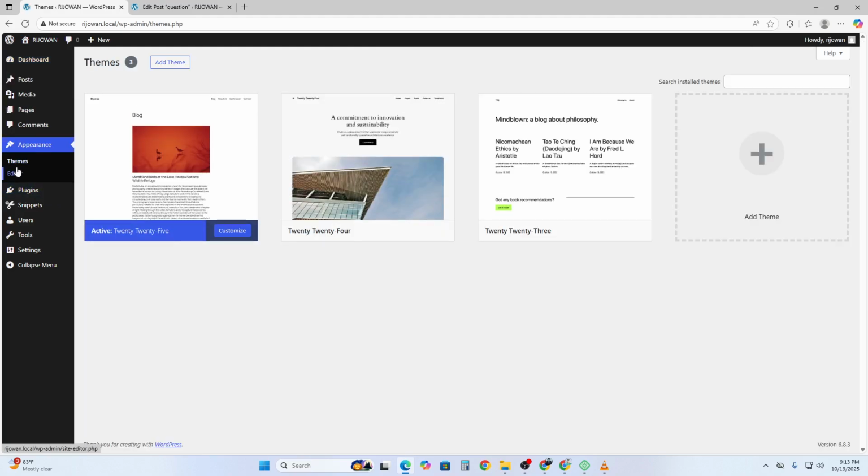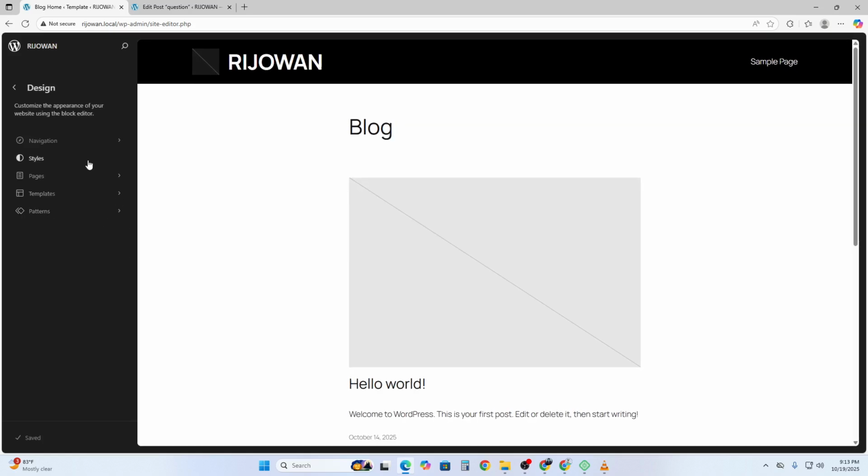If you have multiple menus, don't worry. At the top, there's a Select a Menu to Edit dropdown. Pick the menu you want to customize and click Select. Now you're ready to add that custom link.